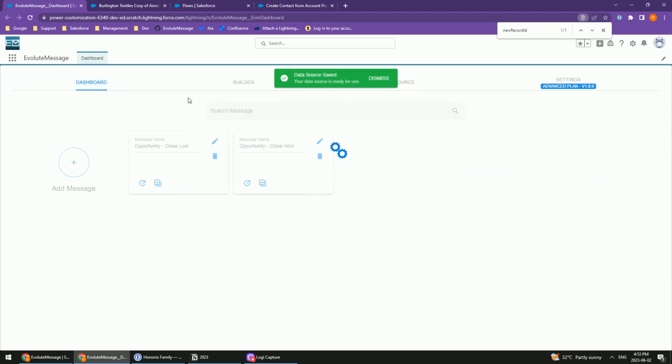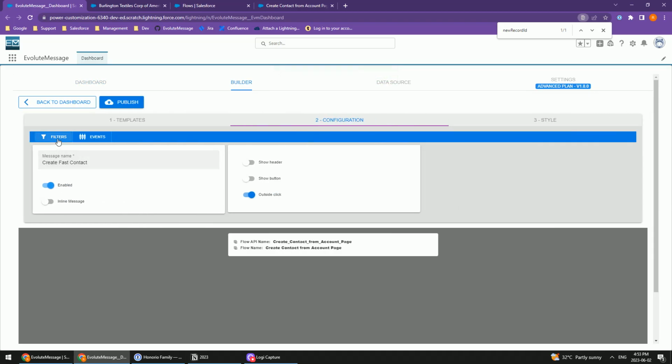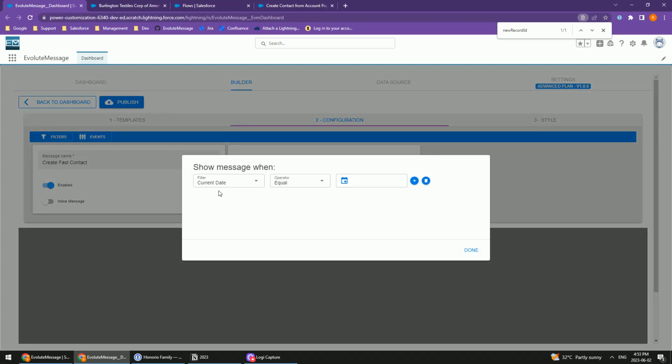Okay, so now we need to tell our message that the message should show when we don't have an account ID, right? So when the account has contacts, if that happens, we should not load. So that data source actually should always be empty, and that's what we are going to say here.